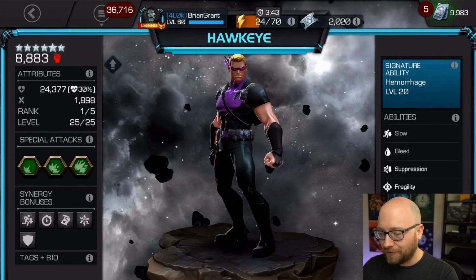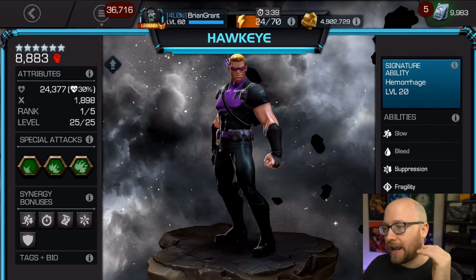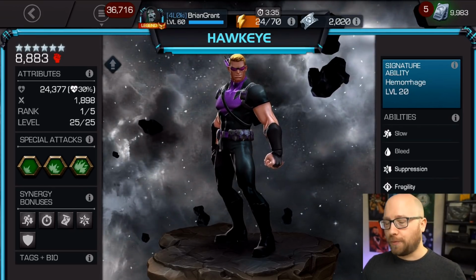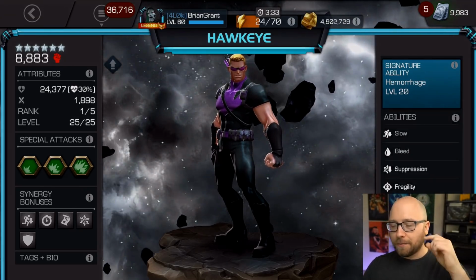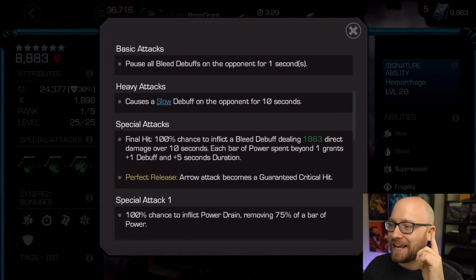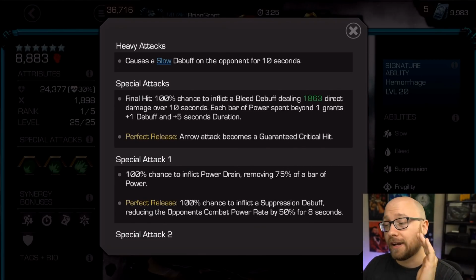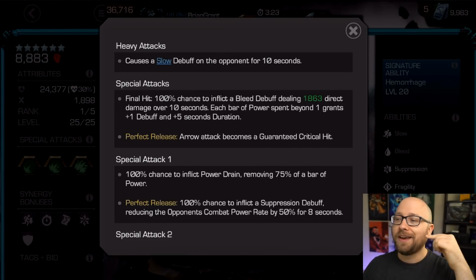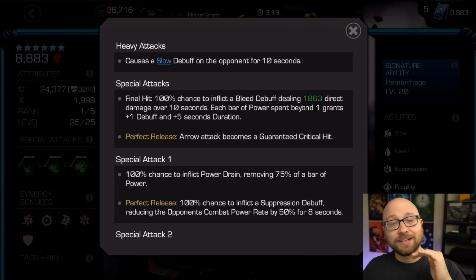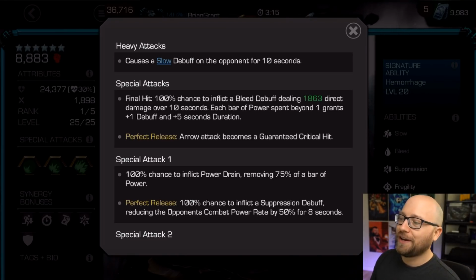I don't think he's the type of champion that I would necessarily rank up without any purpose, without any reason. But if there's ever a moment where you need a slow debuff, that's all the purpose you need to rank up Hawkeye: his heavy hit causes a slow debuff on the opponent for 10 seconds. That's really all you need. It's the only reason you need to rank this guy up.